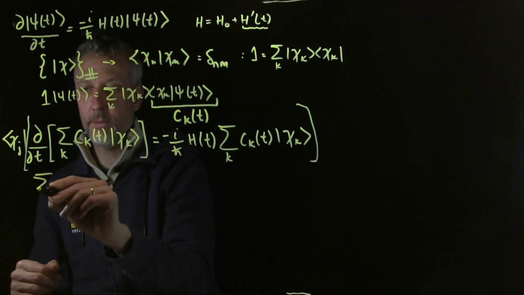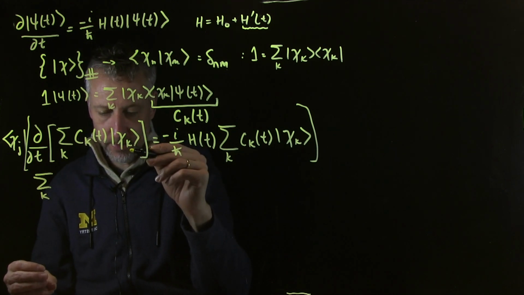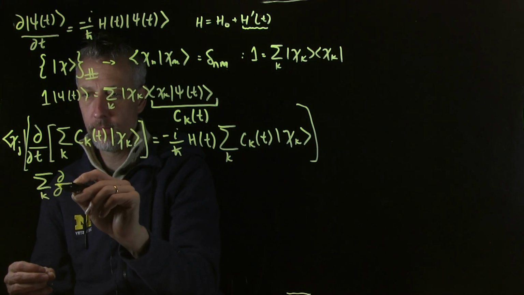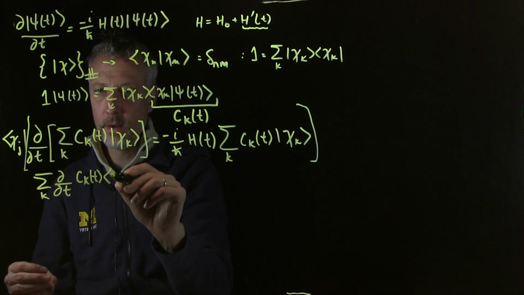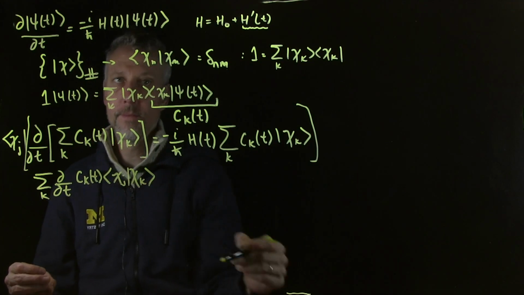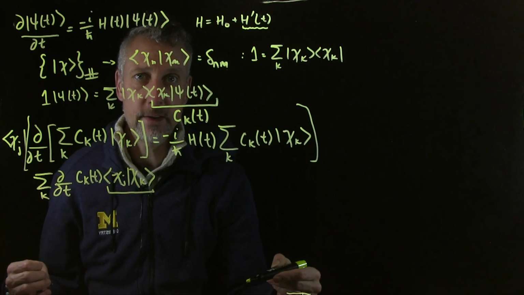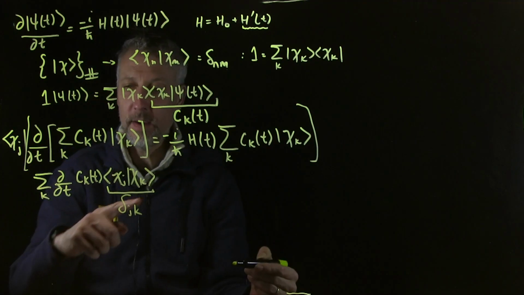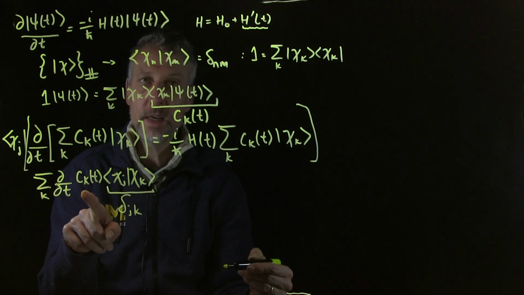So when we do that, we get the sum over k. And we can even bring the derivative in, but we can leave it out, it doesn't matter. Well, I'm going to bring it in. c_k of t, and what do we see here? Chi j, chi k. We know what that is because we already said that we chose our basis wisely. This is a delta function, delta jk. That means out of the sum of all the terms, only one of them survives, the one when k is equal to j.